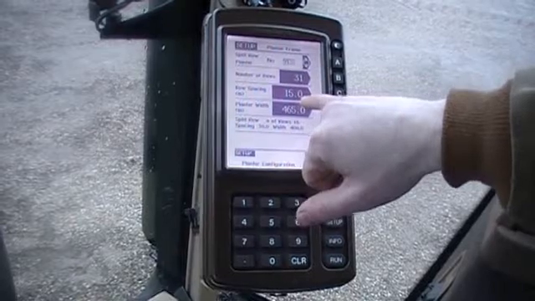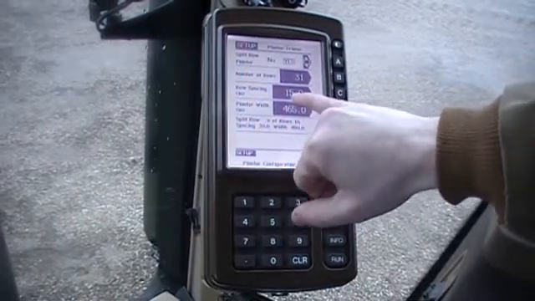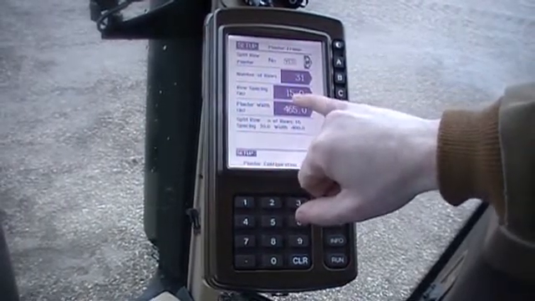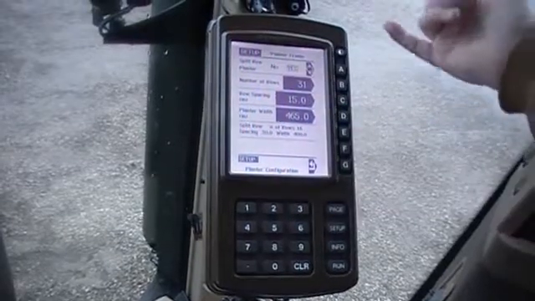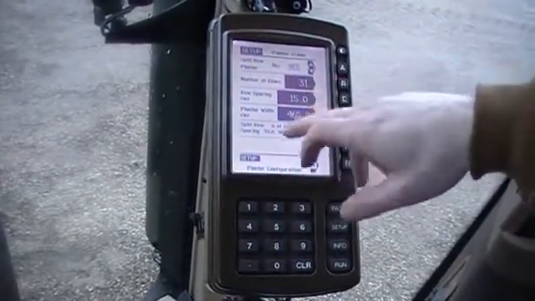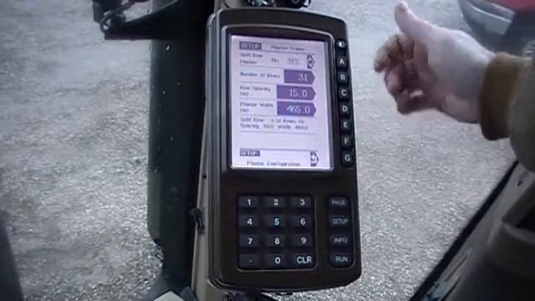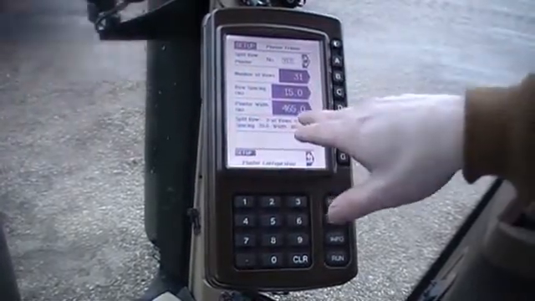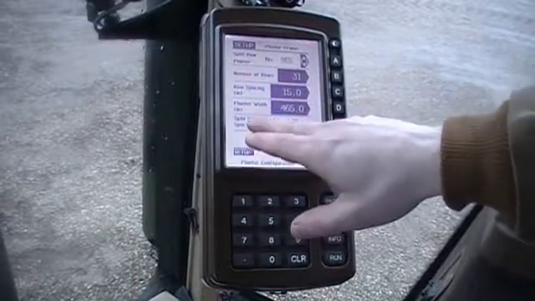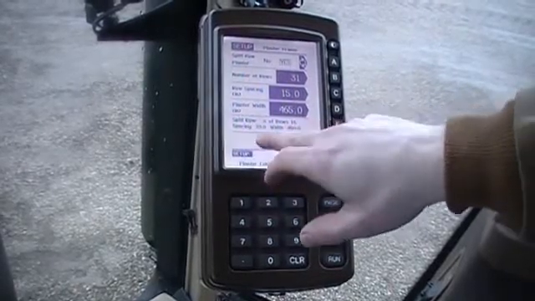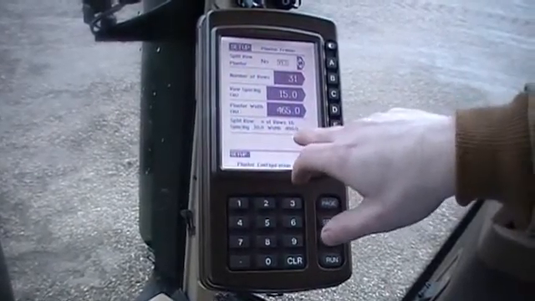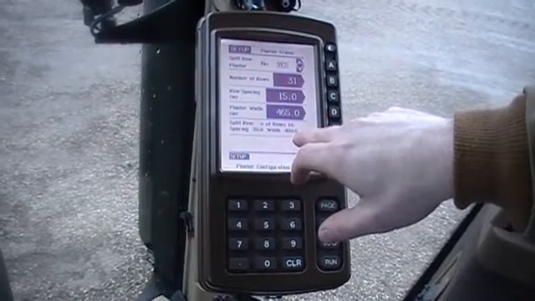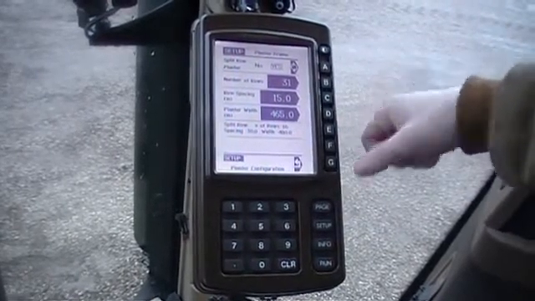Your row spacing, if you have a split row planter, is always going to be 15 inch. If it's a 30 inch planter, obviously, if it's a 24 row 30, it's going to be 24 here and 30 here. Again, if it's split row, total number of planter rows and 15 inch, and it will give you the calculated width. And then down below, you'll notice it says 16 row 30 for 480 inches when I'm in the corn planting mode.